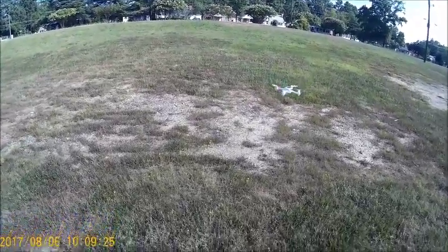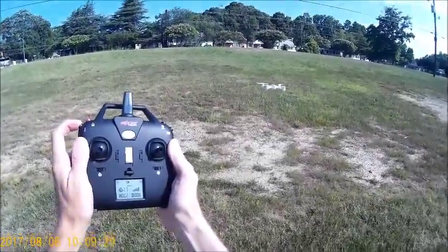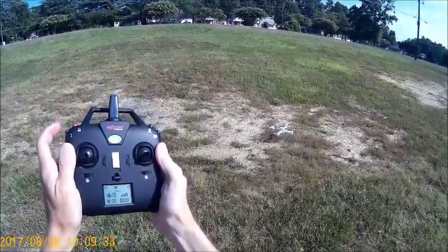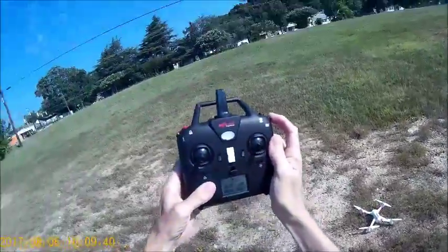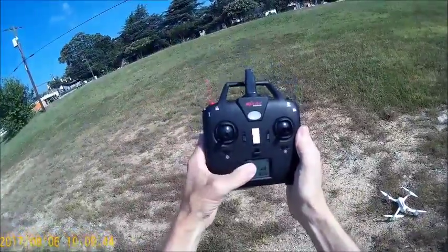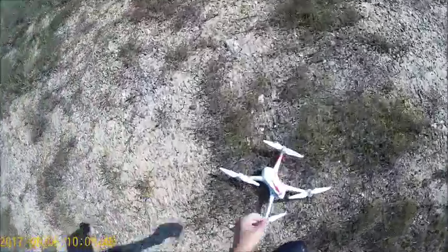And forward a little bit more. And now, the auto land is right here. Now check this out. This button right here. And she comes in by herself and cuts herself off and everything. Now, cut the video off. Hit that button. Beeps again twice and the LCD video camera icon goes away.